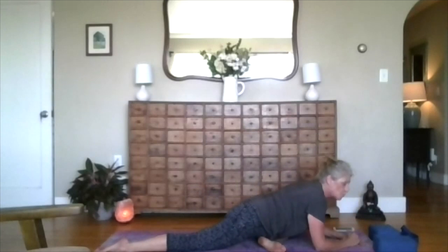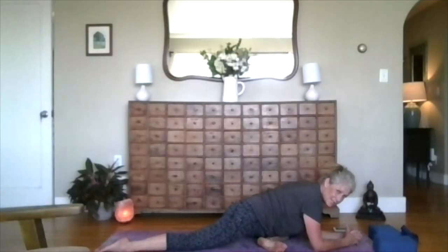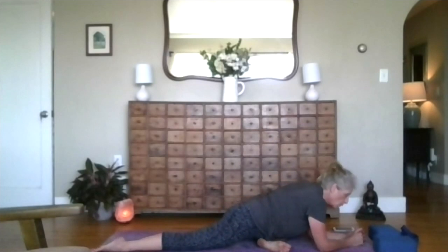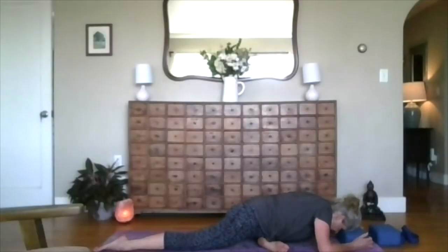Take some nice full breaths. And about 5 breaths into the pose, if you like to deepen, you can walk your right foot a little bit more to the top of your mat, with all your left toe a little bit further back, and maybe let your head just rest on the block.